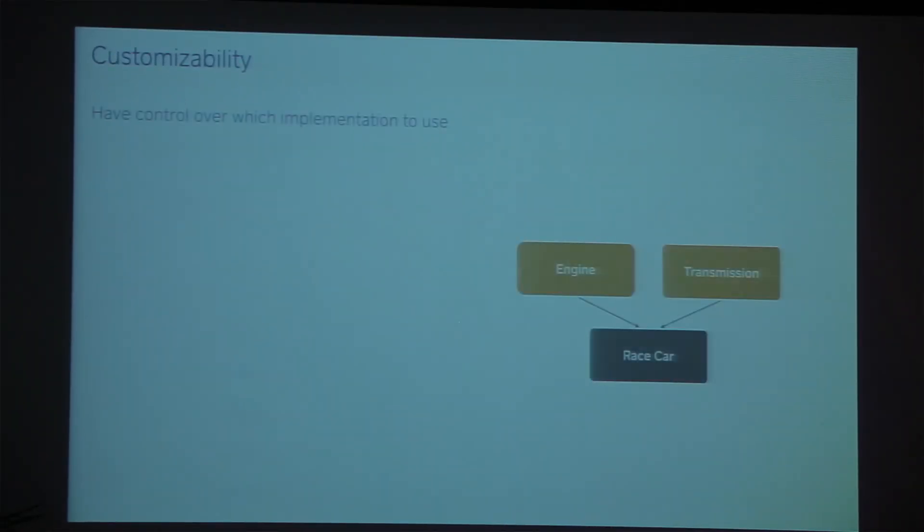Customizability. You have a lot more control over your objects now because you're passing in parts of the behavior. So let's say we have a race car and it always took an engine and transmission. But now we want to add some new behavior. We want to create a faster race car. Well, we can use a bigger engine. And as long as it behaves the same as that first engine, we don't have to change our race car code at all. So all of our tests still work. We don't have to change large portions of the code and worry about breaking something. This also means that you can handle exceptional cases a lot better.